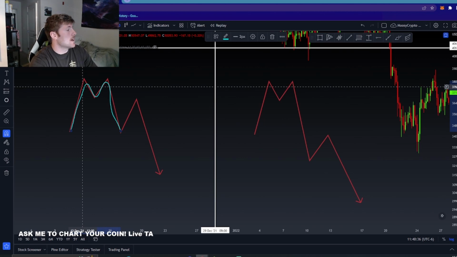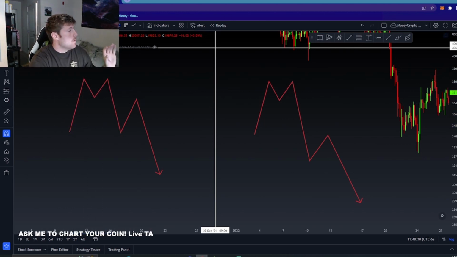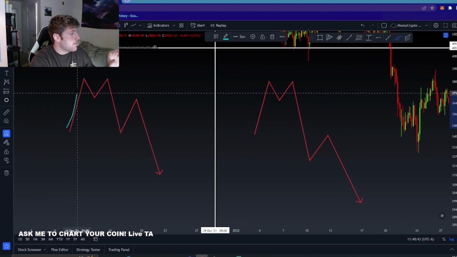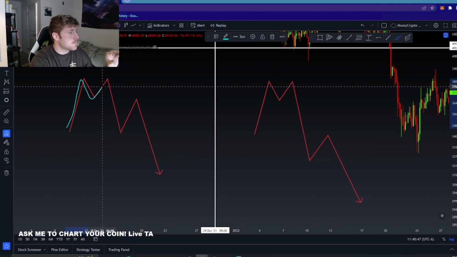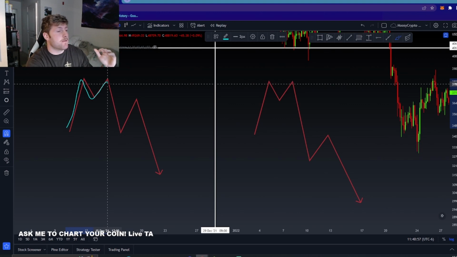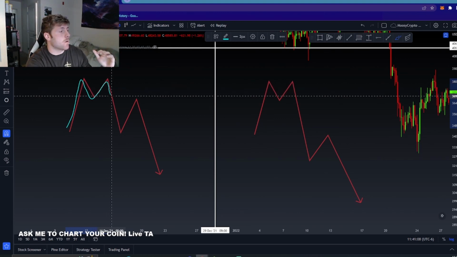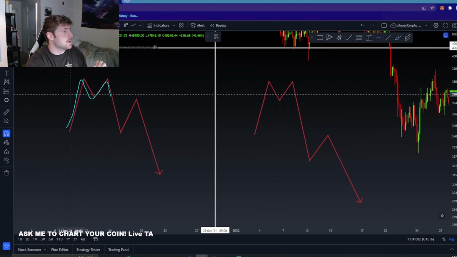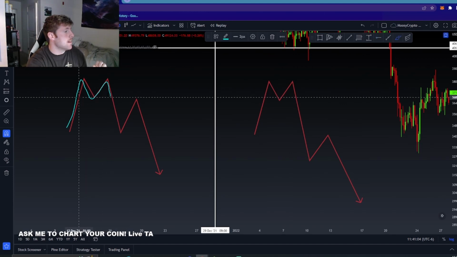So if we come over here and see what a double top is telling you, is we had our push upwards. We came down, had a little sell-off, and then tried to break our previous high. Now, double tops form from failing to create the new high. And it's saying we tried to break through that resistance, but we failed, and now we're coming back down. And now you have to pay attention to this part right here, this bottom of the V. This is going to tell you everything.